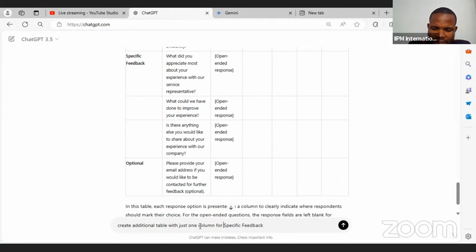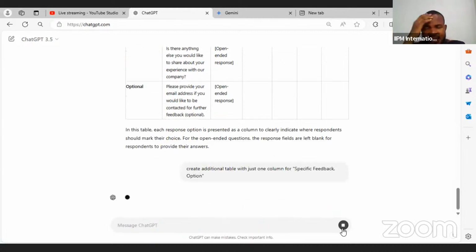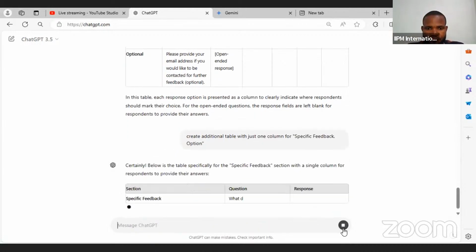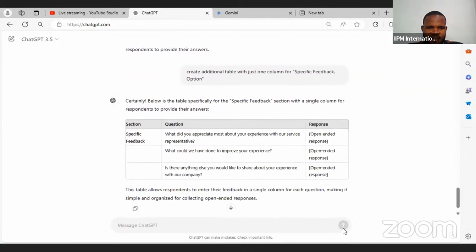Just to make sure that it understands what I'm saying, I'm going to put this. So I'm going to see what it will generate for me. Okay, so now it is giving me specific feedback.